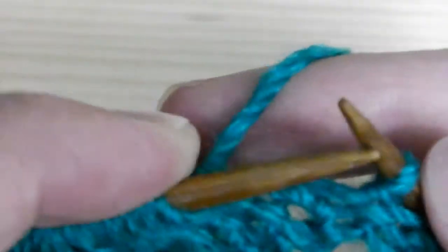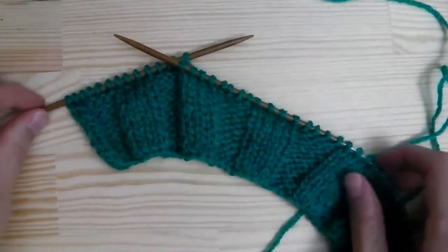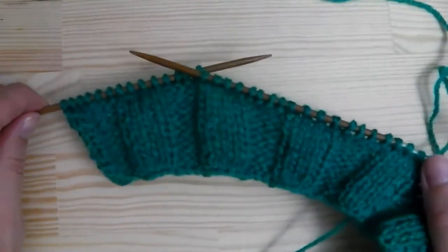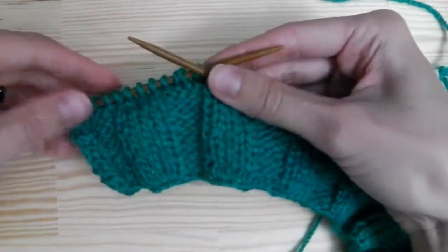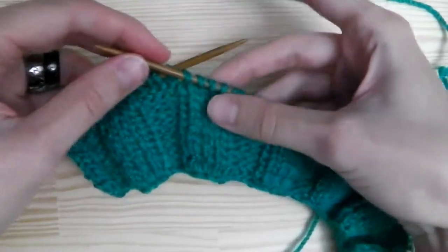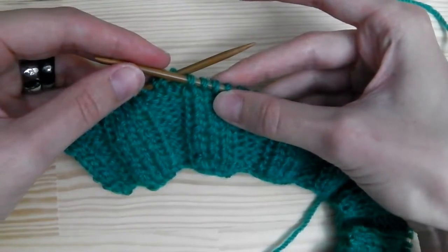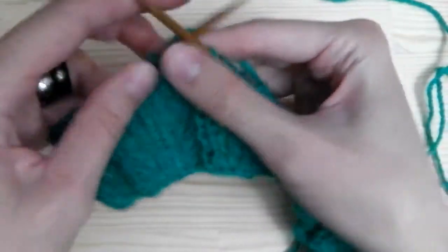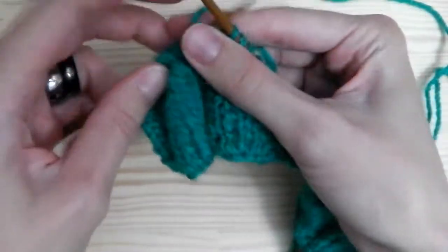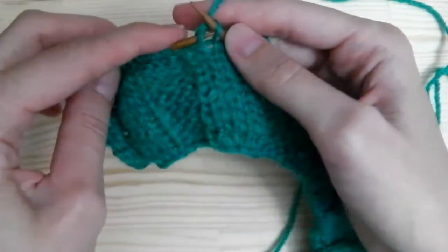Knit so many rows until you have reached the width of your border for the hat. If you have reached the width for your edging, then you turn to the stockinette stitch. For the stockinette stitch, we will knit one row the knit stitch, the second row purl stitch, or first purl stitch and then the knit stitch. And I started already here the knit stitch, and I will continue this.